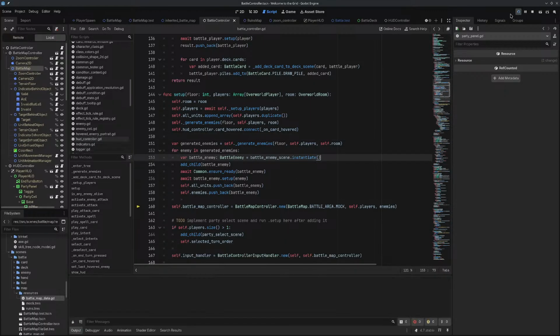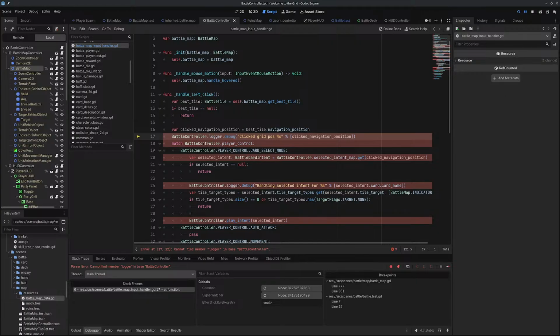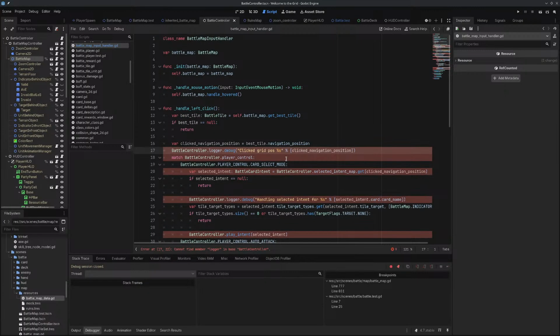I know it's not going to run, but let's see where the next errors to fix are. Who are you? Battle map input handler.